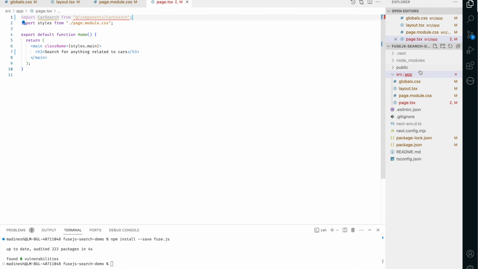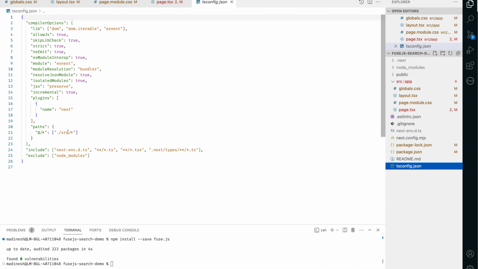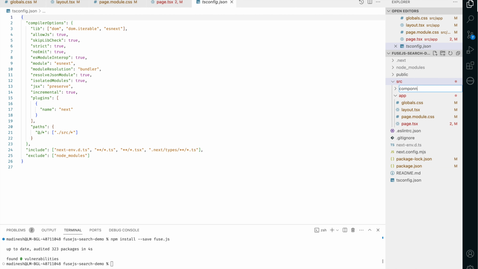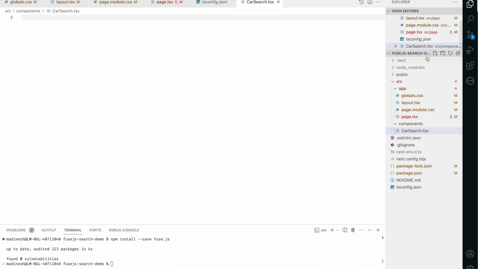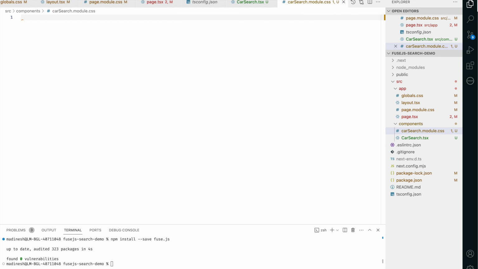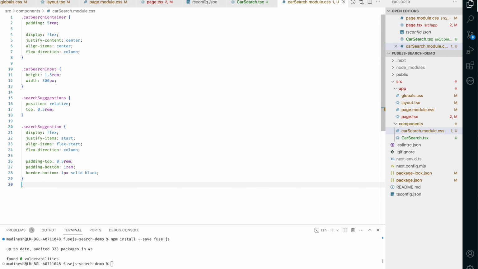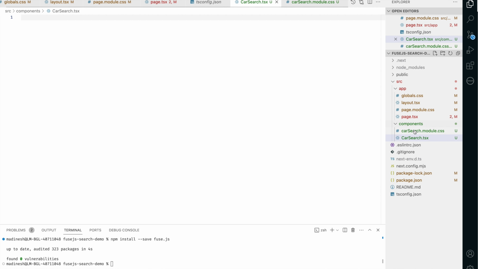I'll create one component called car search. So if you notice, the path is pointing to what's inside src. So inside my src folder, I'll create components, car search.tsx and a corresponding CSS module. I know the styles already. I'll have them because it's irrelevant to this video.